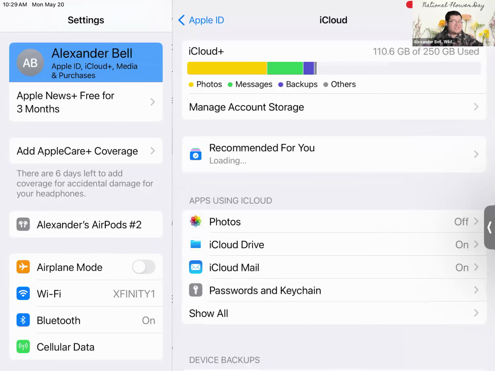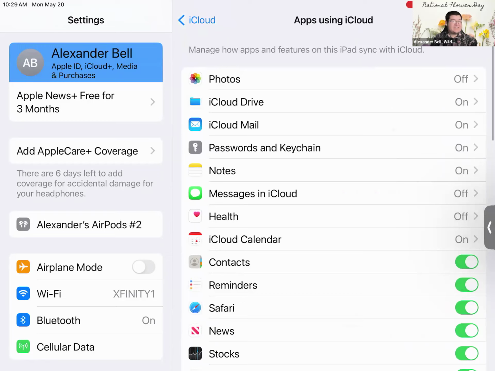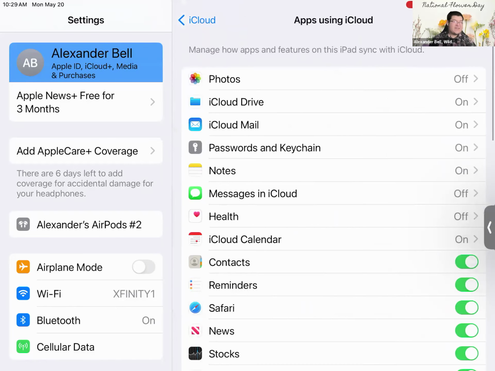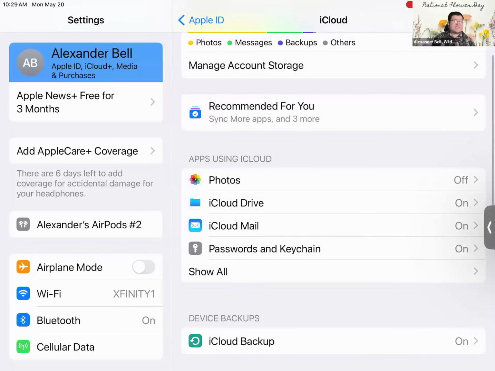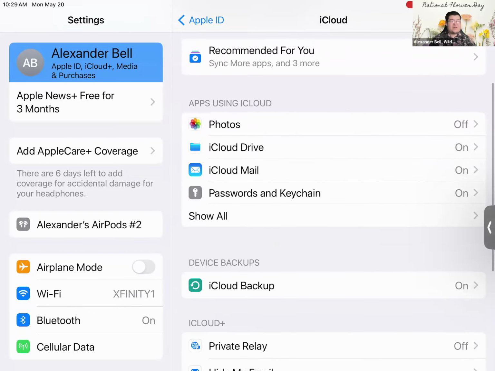And in this section, of course, you can see which apps are using iCloud. So I would hit show all, and then I would just go through all that, and for any apps that you want to make sure are backed up, make sure those are on, on the right-hand side, whether it actually says on or off, or if you have the slider. So those apps that you want to save the data for, in case something goes wrong, you go in that section. But what we're going to go through is iCloud backup.